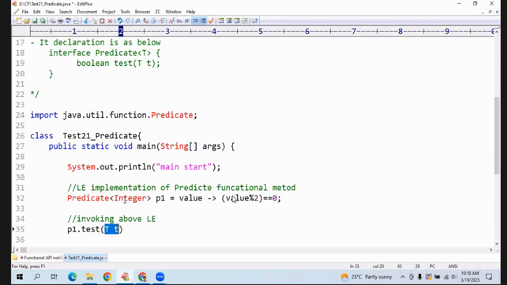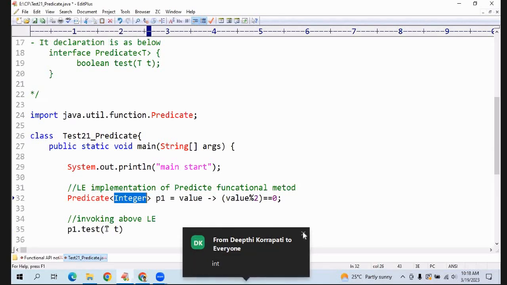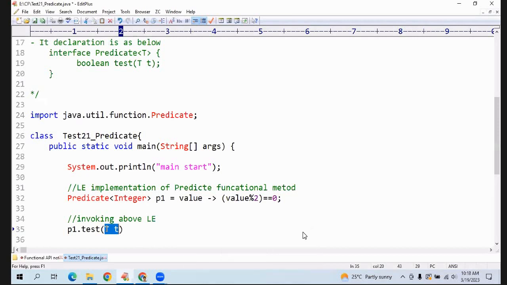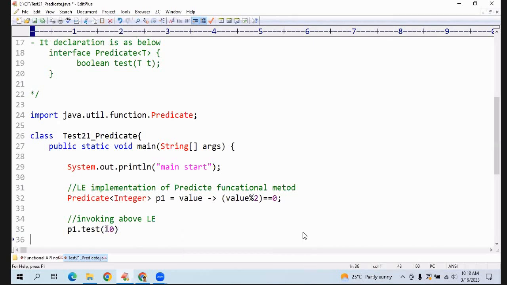What argument do I have to pass? Tell me what is the P1 type? P1 type is Predicate of Integer. So what should I pass here? Integer type. Are you following? Then I'm passing 10 here, semicolon.